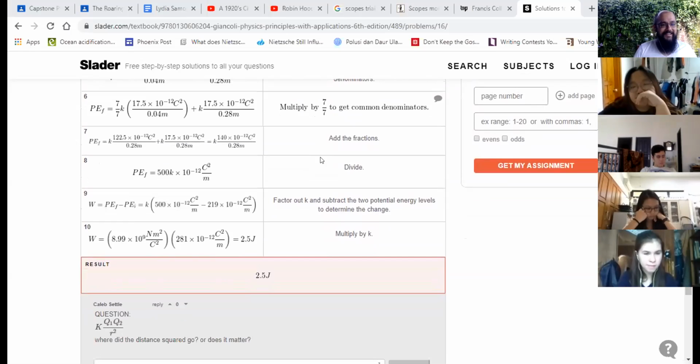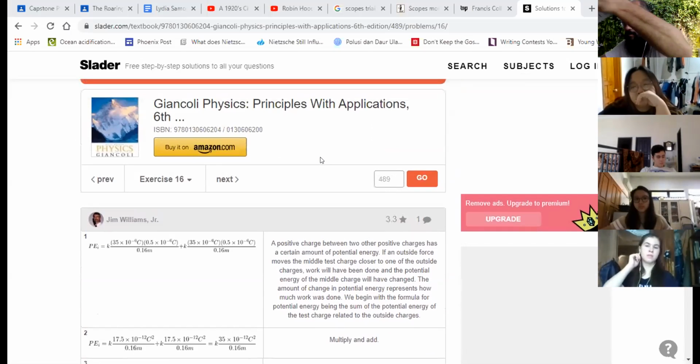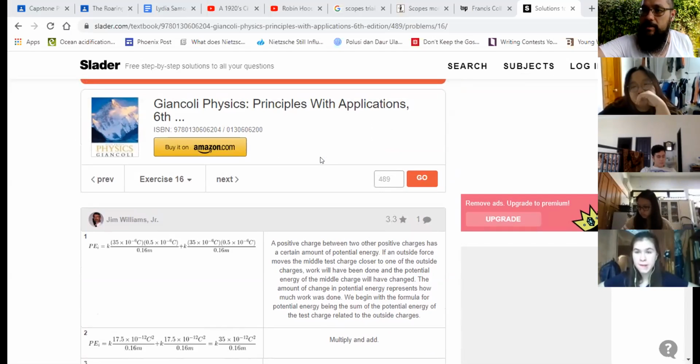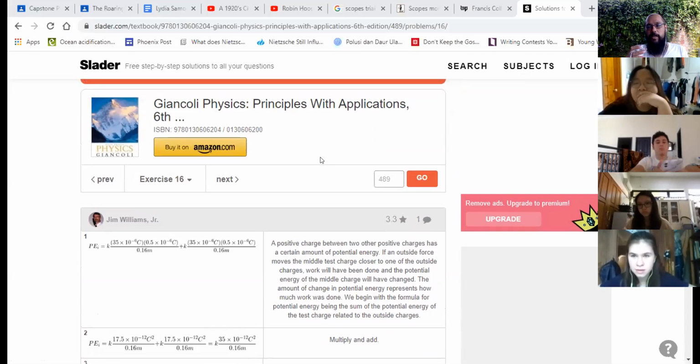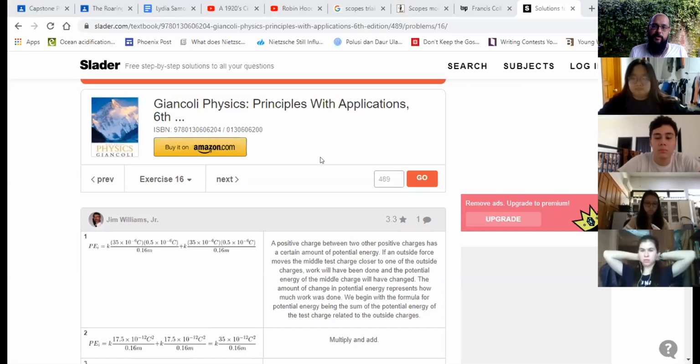Does anyone feel like we're going through the material really fast? Or is it just me? This will probably be the last unit for the year. Are you serious? Yeah, I don't think we're going to be able to get everything done in time. If we get this done at the end of the week, I'll be amazed. I felt like we went through chapter 16 too quickly. Yeah, and it showed in the quality of work that you guys are putting in. I thought, yep, I'm going too fast, so I'm trying to slow it down a bit. The thing is, especially because we're at home doing this by ourselves individually, it's difficult to discuss with other people, especially when you can't write on paper in front of someone else or pass the bit of paper across to another person.